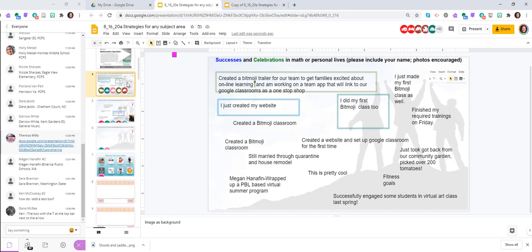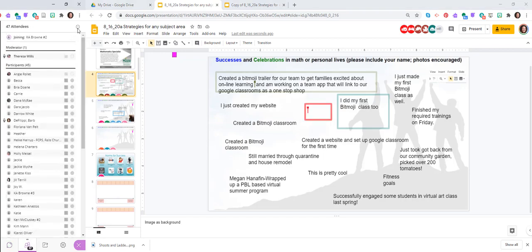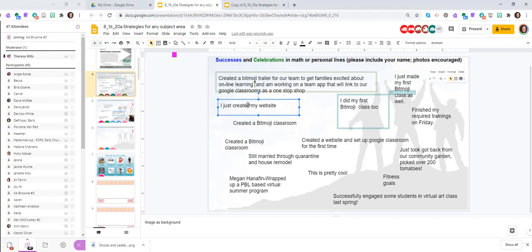And sometimes I'll use different norms on how I select a student to share out loud. So if you would explore what it's like to change the border of your text box, if you see my screen, I'll show you how to do that.